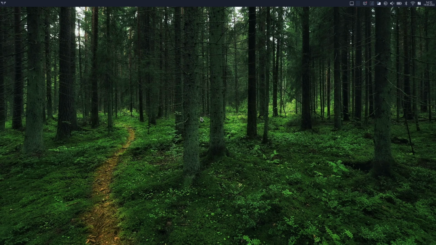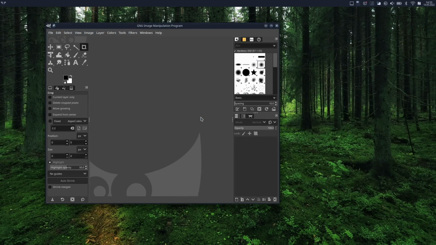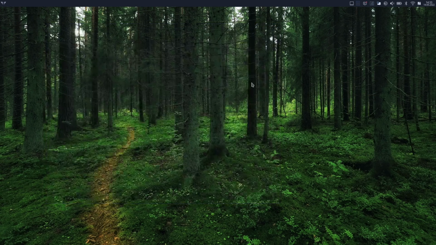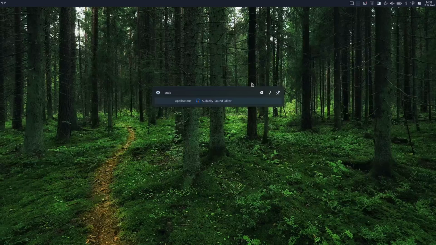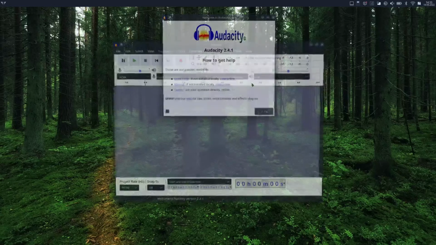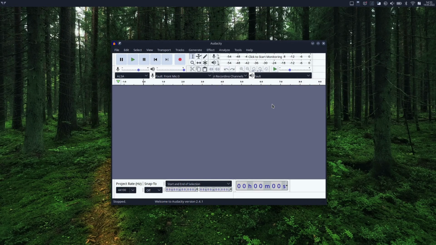Yeah, I've been working with it for the last month, must say. Pretty good, no problems at all. It has been running smoothly. All my applications working. So let's say if I look at GIMP, working fine, booting fast. If I look at Audacity, all the plugins in the background starting, so that's why it takes a bit longer, but working fine.